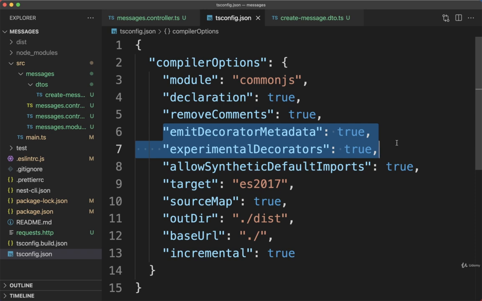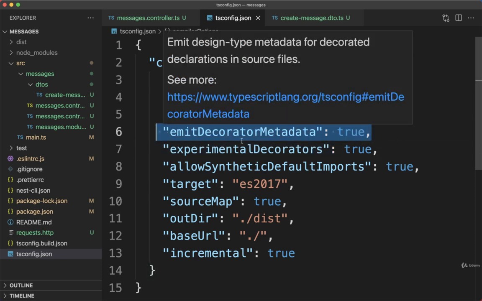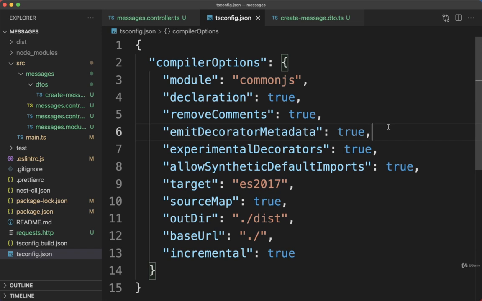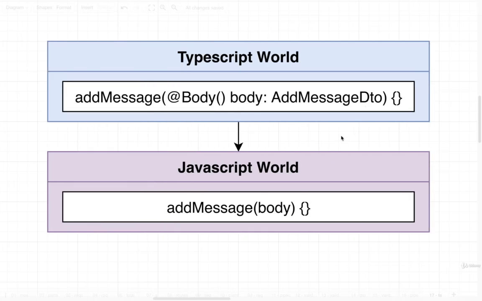And I had told you at the time that these two settings were extremely important for Nest to work correctly. So in this video, we're going to understand why that is, specifically what the emit decorator metadata setting is really doing for us. This configuration option allows a very small amount of type information to make it from the TypeScript world over to the JavaScript world.